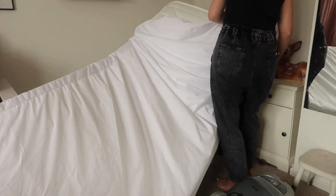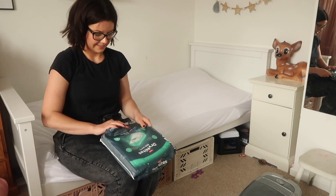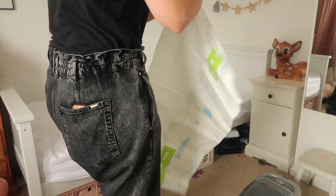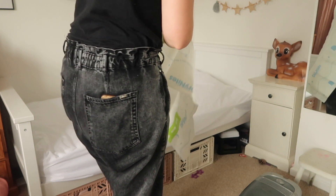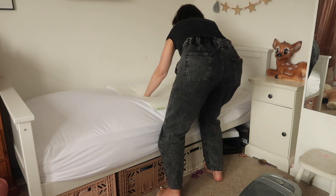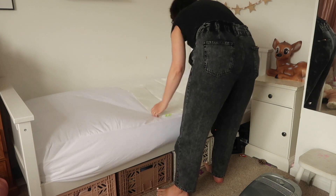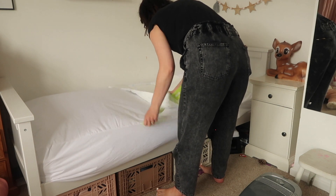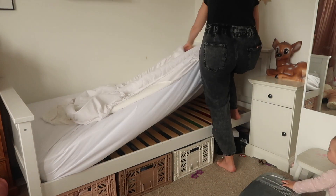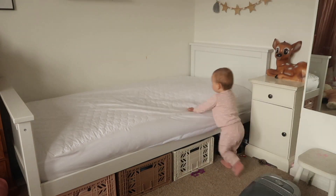The mattress protector encases the mattress completely so that the dust mites can't get out. Unfortunately you can't get rid of dust mites - they're still there - but hopefully it will mean they won't aggravate Maeve's allergies. I also like to use one of these dry nights bed pads. These are amazing and I use them on all my children's beds - they're great if they are taken ill in the night, if they are sick it soaks everything up, or if they have an accident. Maeve's only four so she's still little, and it just means that if we do have any accidents or sickness in the night it's a lot easier to clean up. I then put on another mattress protector - this is what I used to use on her bed before I bought the special dust mite one, so I just thought I would put this on as well.